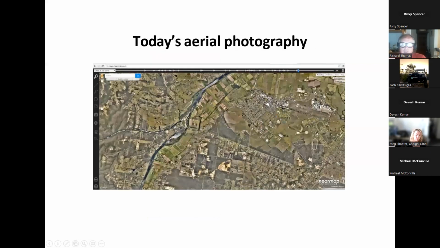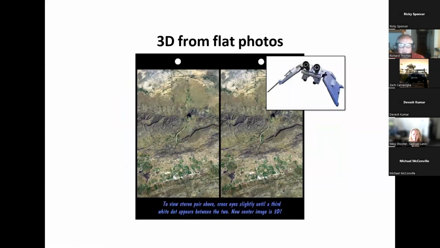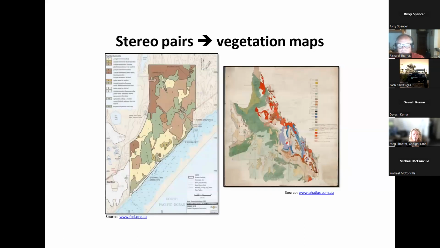So today's aerial photography takes place, you'll all be familiar with Google Earth or Nearmap, and they produce visual images of the Earth's surface. So we can get aerial images from satellites, which are at least as detailed as the old ones that used to be produced here by aerial photography.